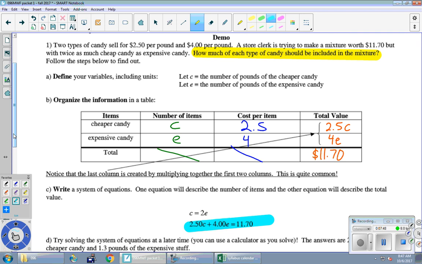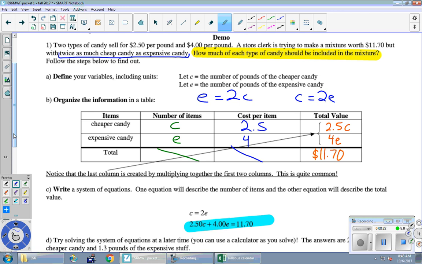Okay. Well, that's one equation, but we need a second one. All right, I guess if your eyes have moved just a little bit higher than what I've highlighted, you see the second one, but pretend you don't know that one for right now. I'm going to write 2 equations right up here. E equals 2C and C equals 2E. And here is the phrase we are looking for. We want twice as much cheap candy as expensive candy. And to me, that feels very much like one of the variables is twice the other. And so I've written both possibilities for one variable being twice the other.